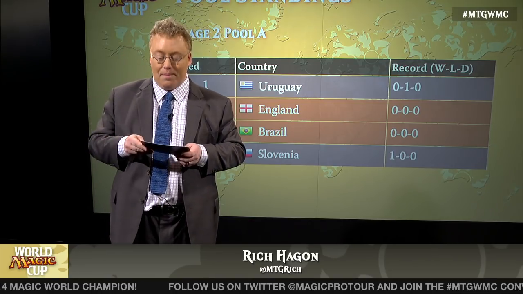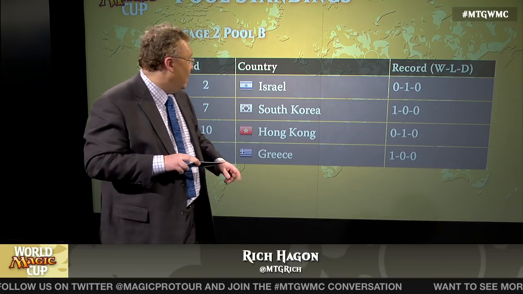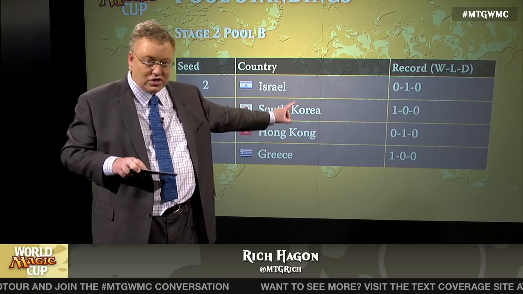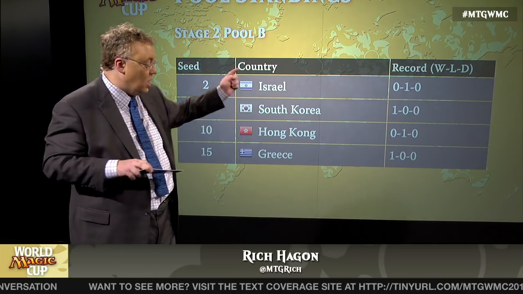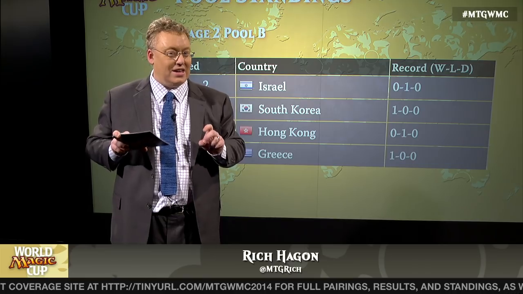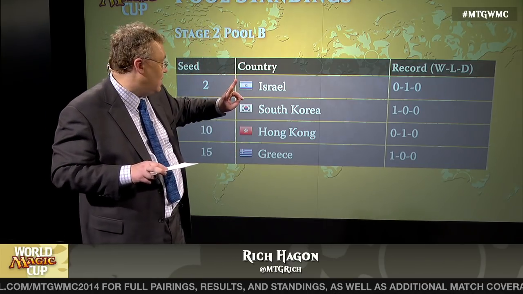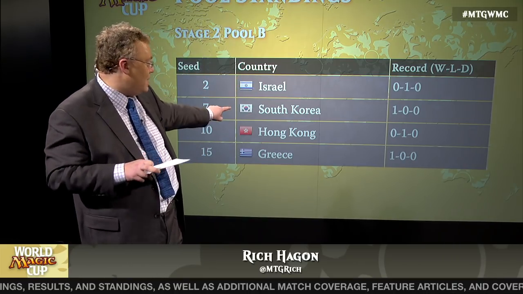Let's take you to Pool B then. This is Israel, Greece, South Korea and Hong Kong. And look at that, another top seed in trouble. Israel have lost their first round. That puts the dream in danger for Shahar Shenhar. We know he's coming back tomorrow anyway for the top 4 of the World Championship. Will he be back for the top 8 of the World Magic Cup? He had that loss to give as a top seed. 2-1 makes it in.